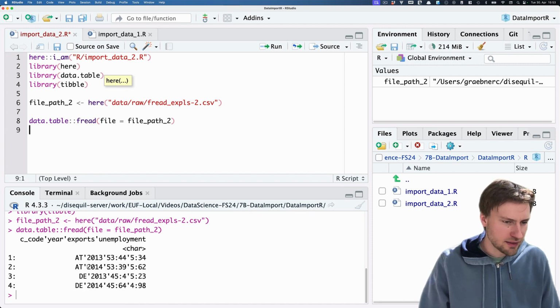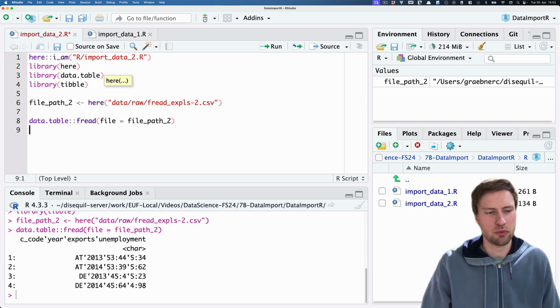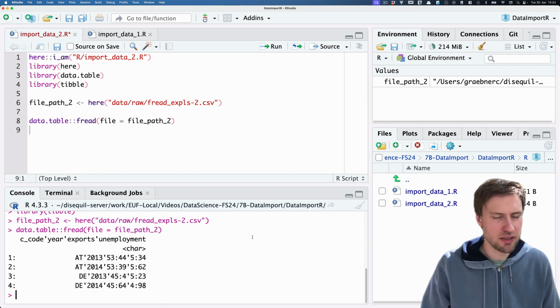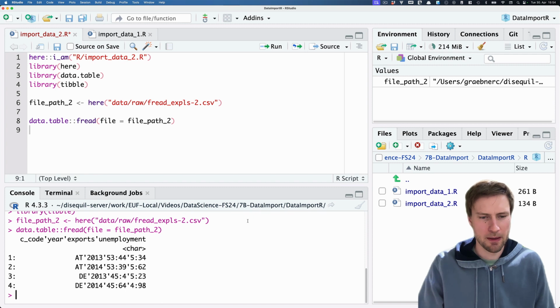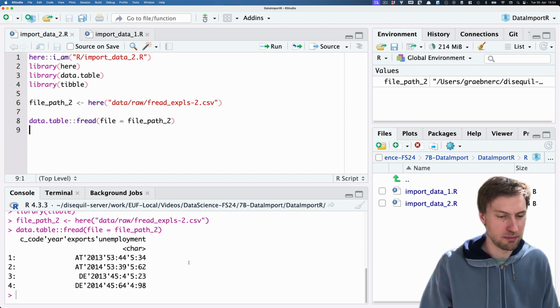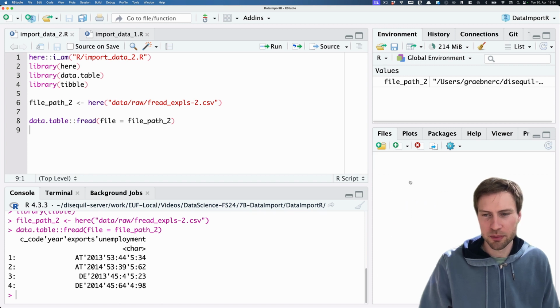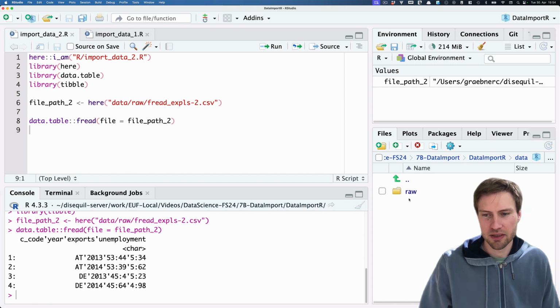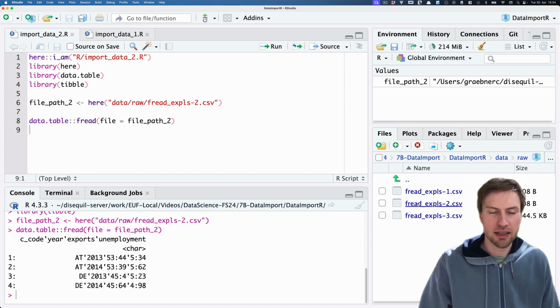In these cases, sometimes you know what to do immediately after looking at the result from fread. Sometimes you would also need to look into the underlying raw data set, because sometimes things are not as immediately obvious. In this case, especially if the underlying raw data set is not too large, you could go here into data raw, and then click on the data set you want to import.